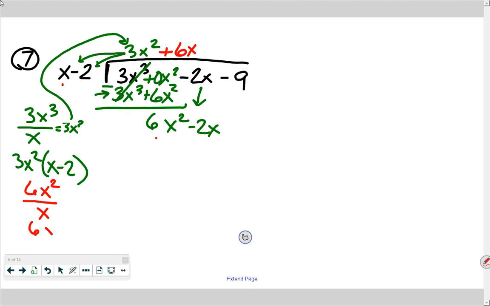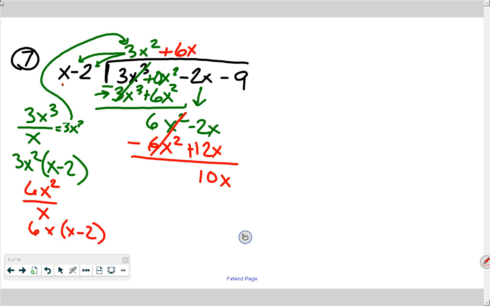Now we're distributing the 6x back out to those. Okay, so the 6x goes back to the x minus 2. Okay, so that's going to give me 6x squared. It matches up. It's supposed to, remember. Okay, now 6x times a negative 2 would be a negative 12x. Okay, but you've got to switch, switch. This goes away, this brings down 10x, and we're at our last step of bringing down our next one.